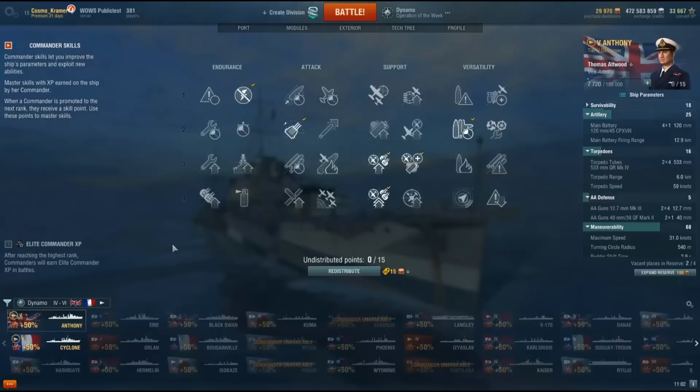On the test server, there was one player who wanted to spec even more into AA, and he used this advanced or manual AA fire control. But that's of course absolutely useless, because the caliber of your AA guns is just too small and is not affected by this skill at all. So this is just a waste of 4 points.